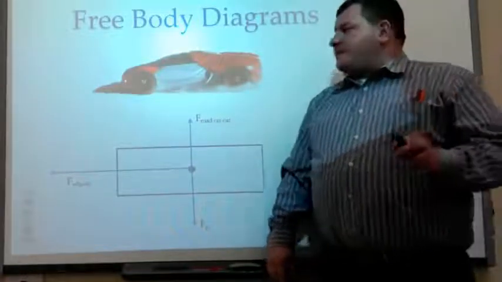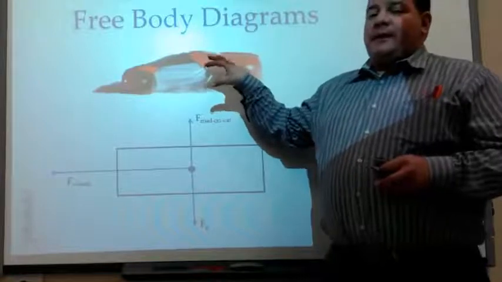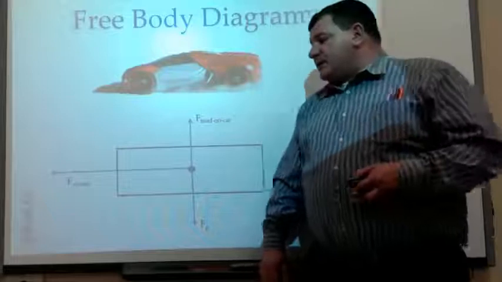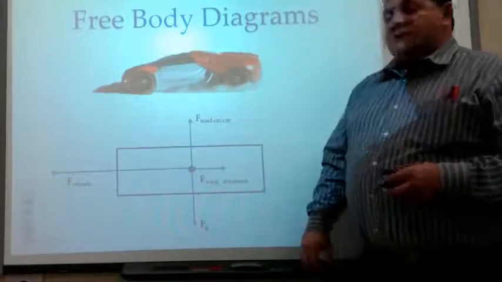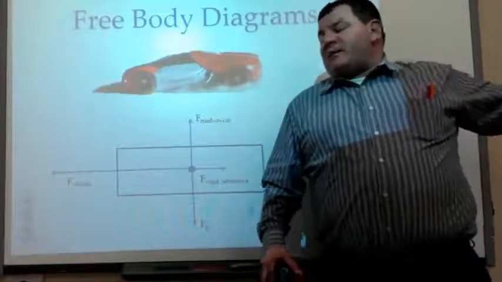But that's not all the forces. This is a very aerodynamic car. It's a pretty sweet ride, I won't lie to you. But there's still going to be some wind resistance there. So we've got to have some backwards force to show that wind resistance. It's resisting me. If I stuck my hand out the window, it would push back on my hand.